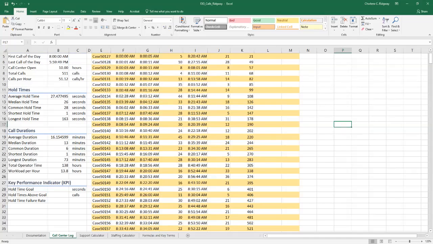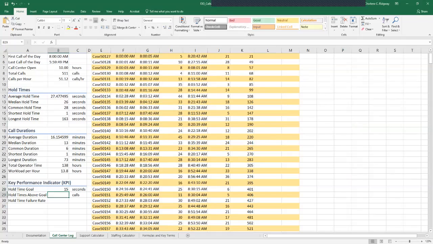You will use relative and absolute references when you enter a formula in the call center log worksheet. We're going to be entering an absolute cell reference. Kiara's goal for the call center is to have every call answered within 15 seconds. To analyze how well the call center is meeting this goal, we will determine by how much each call meets or exceeds the 15-second goal. To calculate the difference between the hold times and the 15-second goal, we're going to click in B28. Enter the number 15 as your hold time goal.